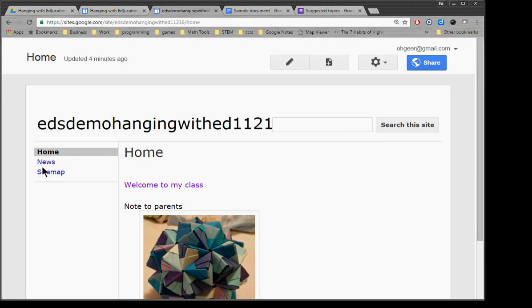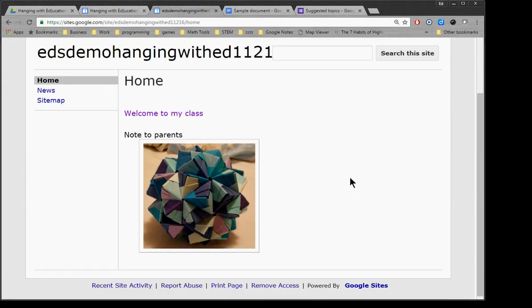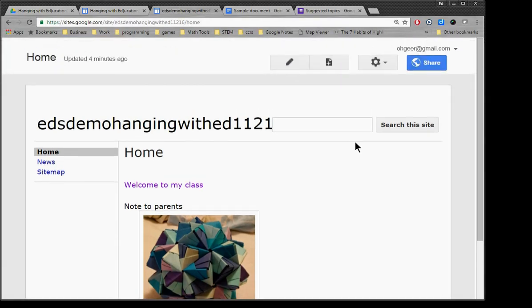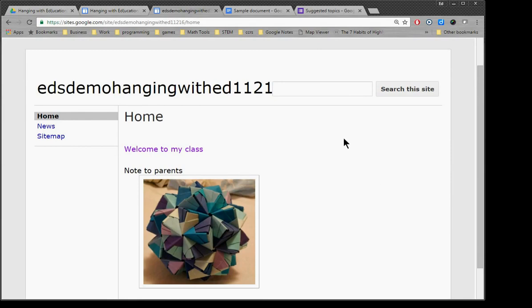On the left-hand side, I have a little navigation here where I see home and news, and then sitemap. We're going to edit this in a little bit. I wanted to make a news feed show up on this right-hand side so that I get summaries, because some of my posts may be big or maybe a lot of information. Might be a poster my students need or my parents need. In this case, I'm dealing with adult educators, so that might be a cheat sheet for the next coming test, or a study guide that they might be able to use. So I only want an abbreviation to show up here.